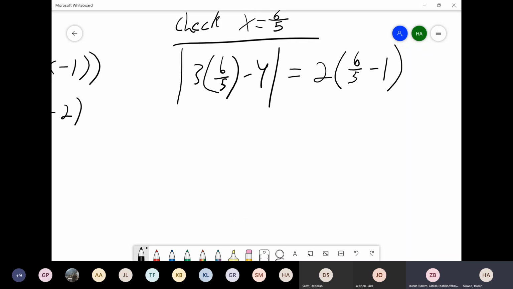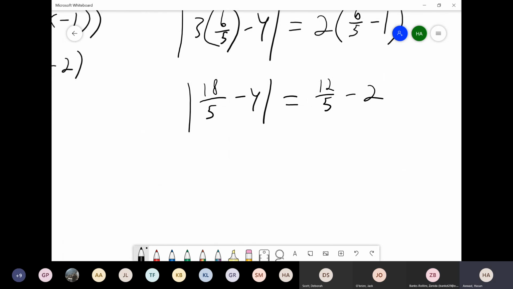Cool. So how I did it was I just multiplied. I just did 3/1, multiplied it across. Sure. So 18/5, take away 4. Great. And then for the right side? For the right side, 2/1, so it would be 12/5, and then 2/1 would just be 2, minus 2. Perfect. Minus 2. Great. Okay, you got us started.